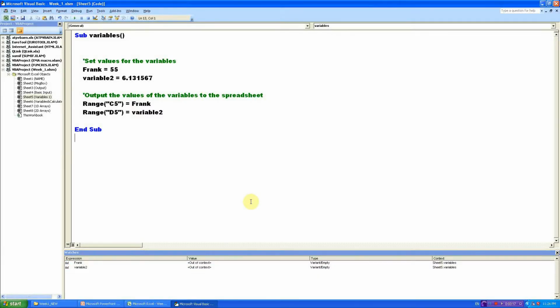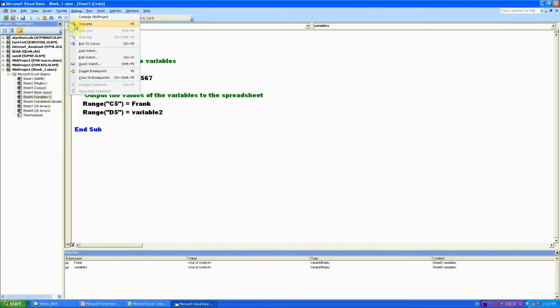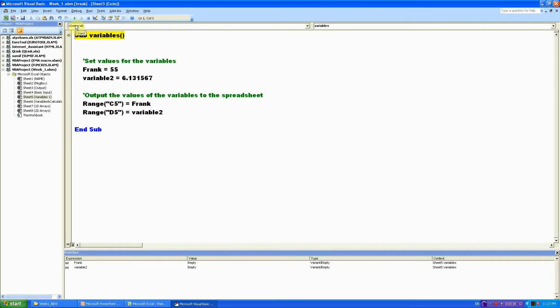The next thing that we're going to do is make sure that our cursor is inside the sub variables. Then we're going to the Debug menu and we're going to click on Step Into. We are now going to go through our program line by line.